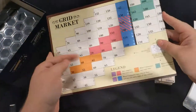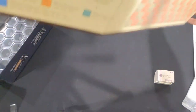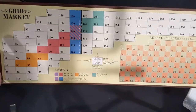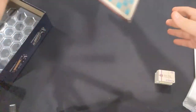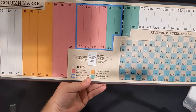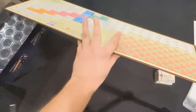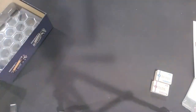Let's look at the board here. We've got a super nice stock market. Right there, revenue tracker, stock market, clean. Looks good. On the other side, oh, interesting. One of these is a 2D market, or excuse me, one dimensional. This one, just back and forth. The other one is two dimensional. I'm learning about the game as I do this.